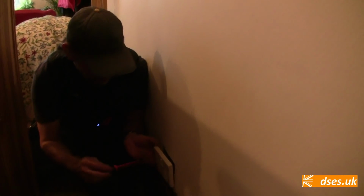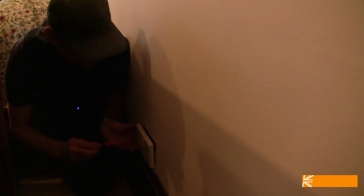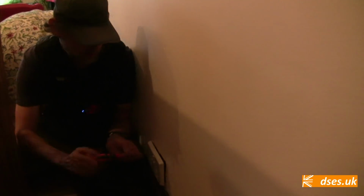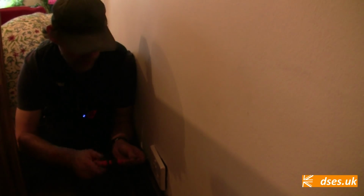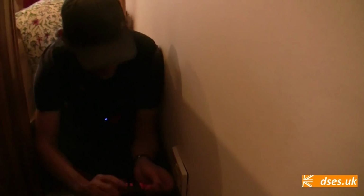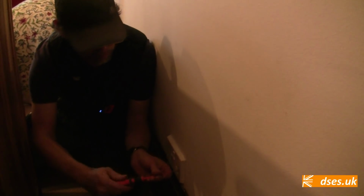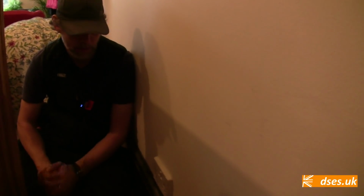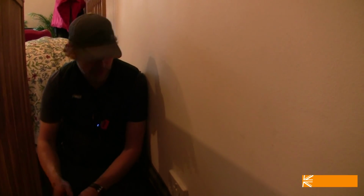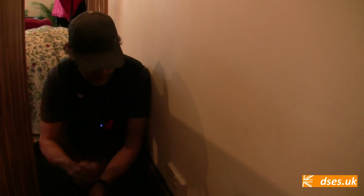And that's the thing with a lot of people who do the drive-by EICRs, who do it in a quick and lackluster way, would perhaps just look at a chest of drawers like that and think, to hell with that, I'm not moving that to take a look behind it. I know there's a socket there, but what the hell. But if you're doing the inspection with any kind of real diligence, then you need to be getting to any accessory you can get to. Obviously, if it were too difficult to have shifted this furniture, then best not to do it. But where you can get to accessories, it's best to do so.